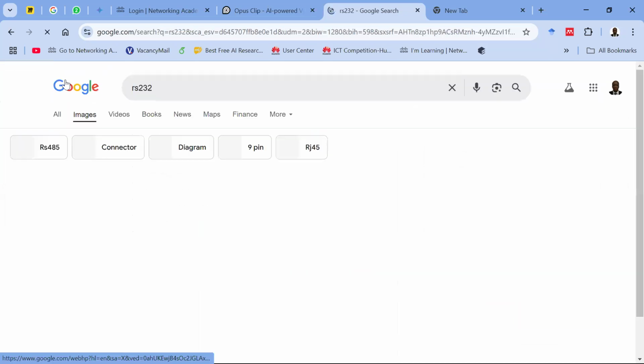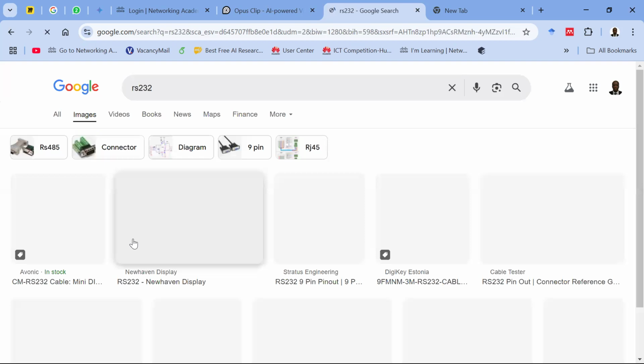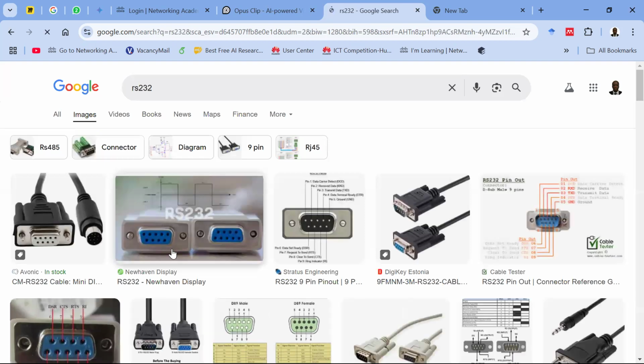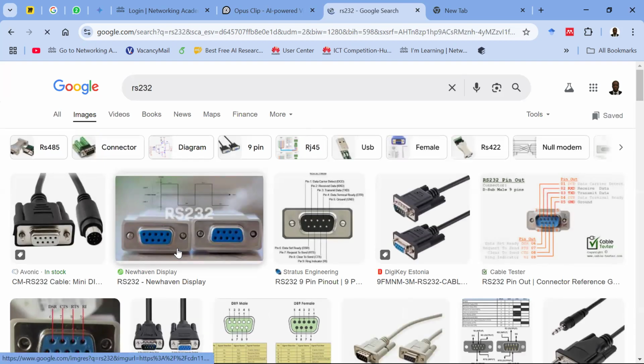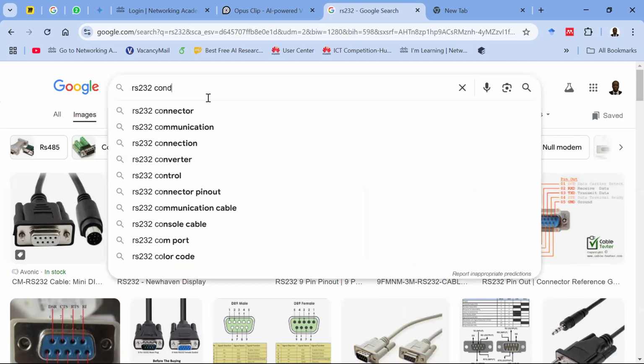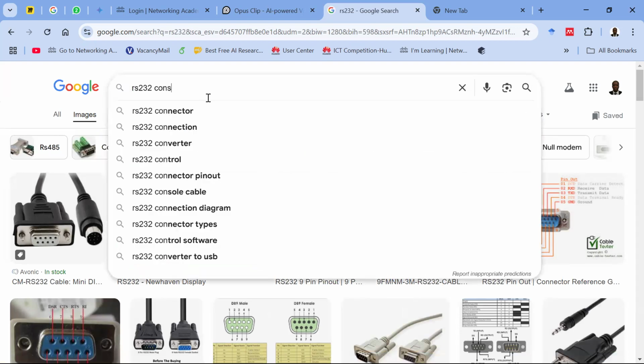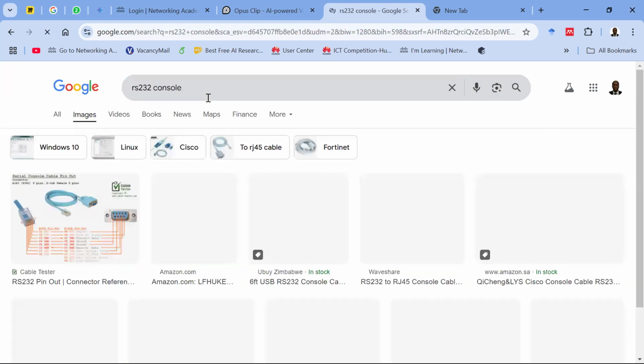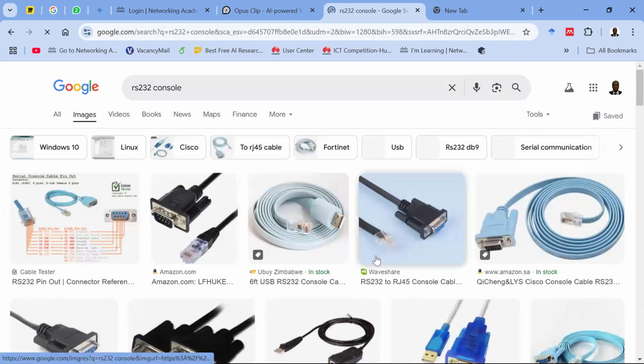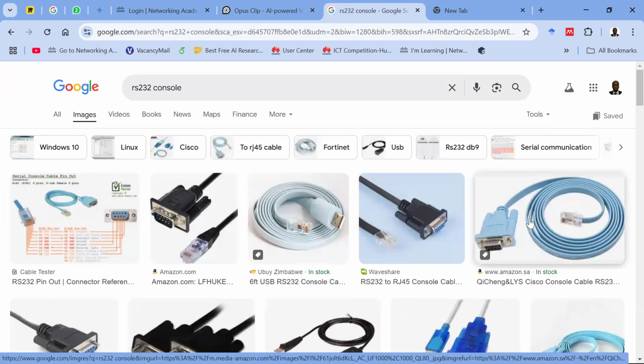So that you can see what RS232 is, in the console cable. A console cable looks something like this.